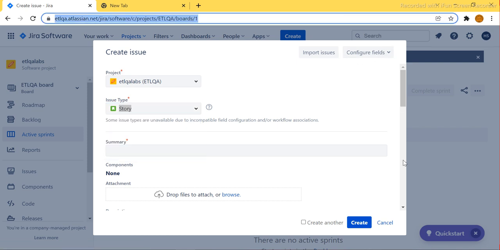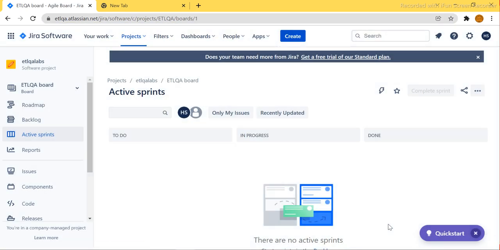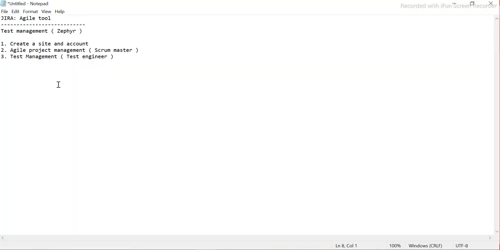Let's do one thing first. So guys, let's try to understand first what the agile process in Scrum is that is being used, right? And so this is the board, yeah. There are items in to do, in progress and done. There is nothing in this sprint, right? So we will understand each and everything now. Let's go back to Notepad and try to understand, guys. Okay.